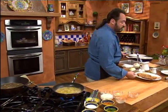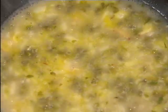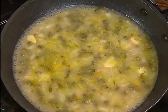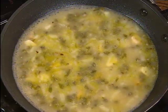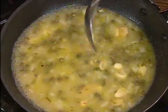The brown paper on the plate is going to absorb the excess oil, as we want. We'll put this aside and I'm gonna finish the sauce and show you in just a moment how to plate this wonderful dish. So here we are. The sauce is nice and hot. We are going to reduce it until it gets exactly the glaze effect that we want. All right, now we're going to finish the sauce. As you can see, the sauce is reduced almost exactly to where we want it to be, but we want to thicken it up a little bit more. I wanted to show you how wonderfully reduced it is, still a little bit on the loose side.